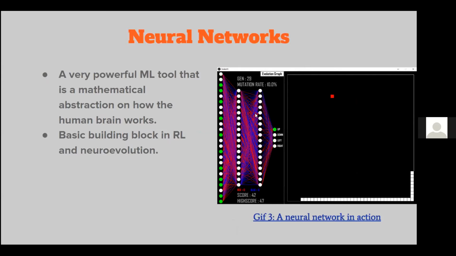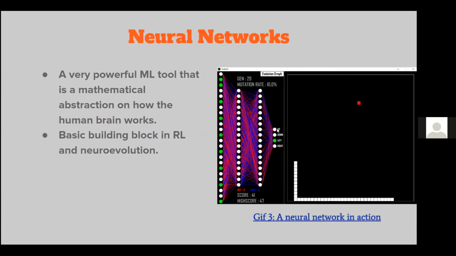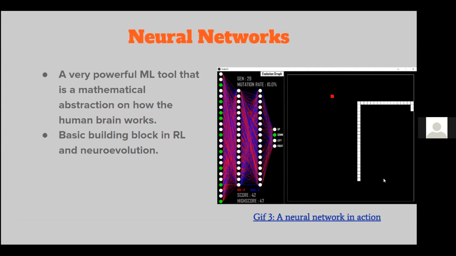The last layer is your action. What can the robot do? In Snake, you have basically four things. You can move up, down, left, or right. These four are your actions. As far as your inputs are concerned, this particular link gives a bunch of inputs, like where the food is located, how long the snake is, etc.